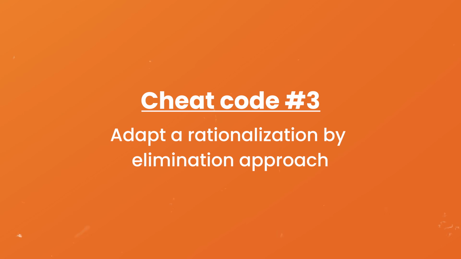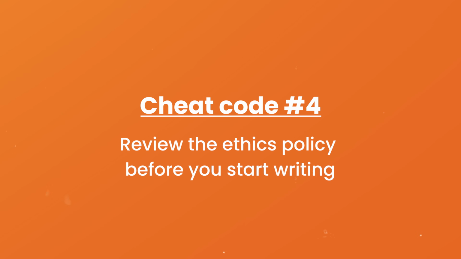In other words, think about what's definitely not suitable and scratch all those options off the list and then narrow your way down. And then number 4, possibly the most important one, is to fully understand your university's research ethics policy before you start crafting your methodology, and ideally before you even start your topic ideation process, because that's where you're going to identify your research aims and your research questions. So that wraps up our 4 methodology cheat codes.